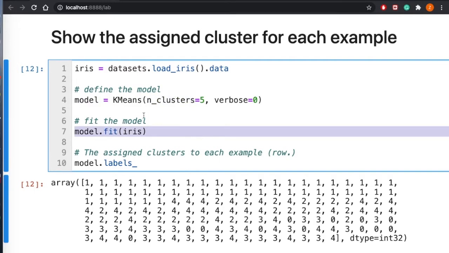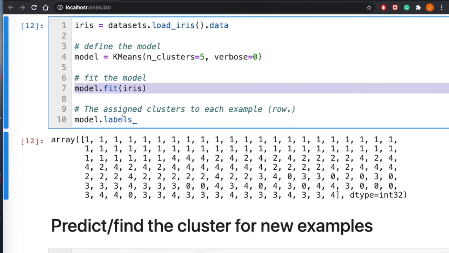Initially I configured the k-means in line 4, and in line 7 we fit the model that we configured on the dataset, which will create a list of parameters, the centroids and the labels for the training dataset. Now I used dot labels underscore just to show you the associated clusters for each example.